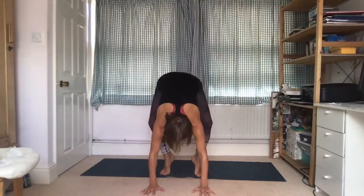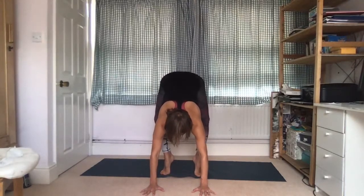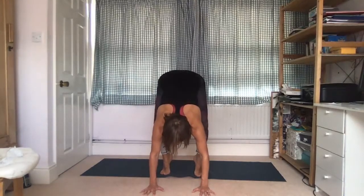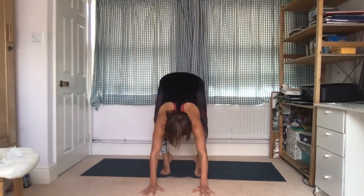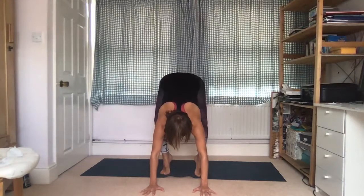I tell you it's your navel. Draw your navel in and up. Keep your hips lifting high. There is a sense of expectation in your core area. You are going to ask it for something big. You're going to ask it to hold your legs, your lower body up.